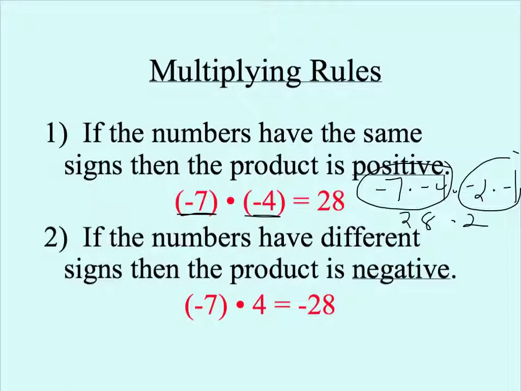For negative numbers, you need to have one negative and one positive to make a negative answer, okay? Or an odd number. So for example, 1 is an odd number. Here I have one negative number. Another example could be -7 times -4 times -1. Okay, here I have three negative numbers. These two will make my answer positive, but then I'm multiplying by another one, so then my answer becomes negative.